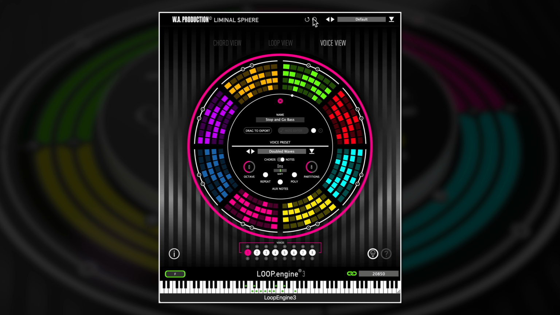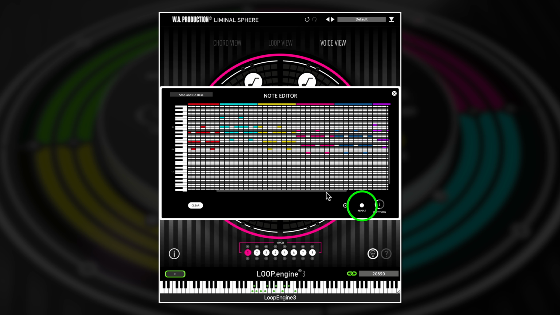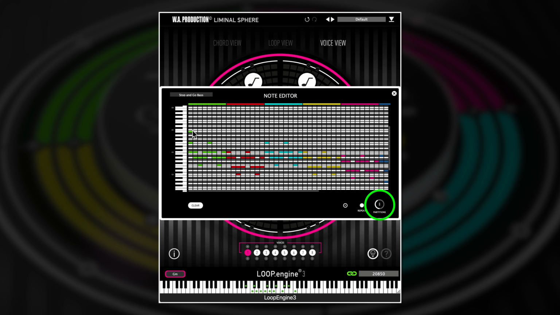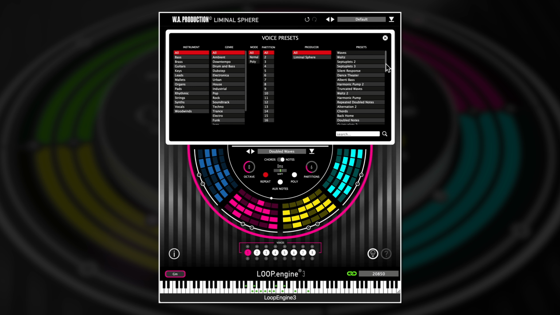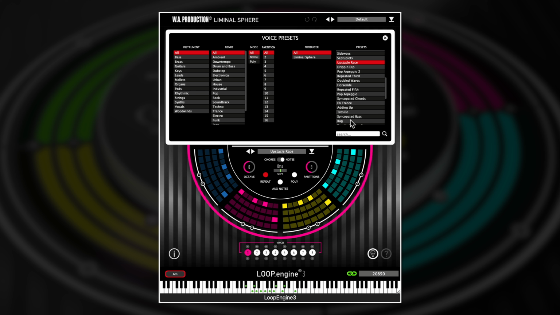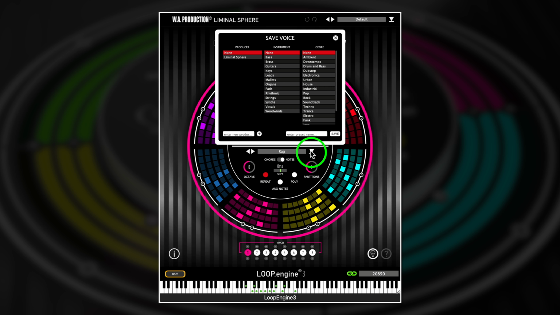If you need to really get into the weeds with melodies and notes, an entire piano roll is available just here. This is where you can import note patterns and program them yourself across all octaves, with options for repetitions and partitions. Don't forget, you can skip much of the programming by browsing tagged voice presets just here. And also save your own presets just here.